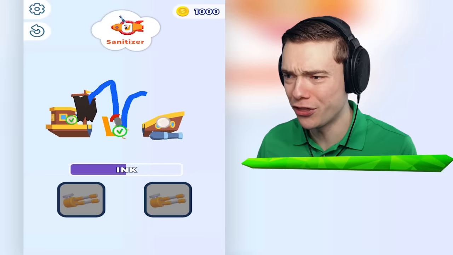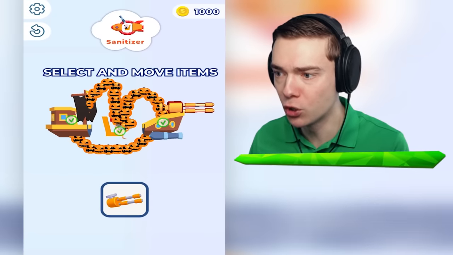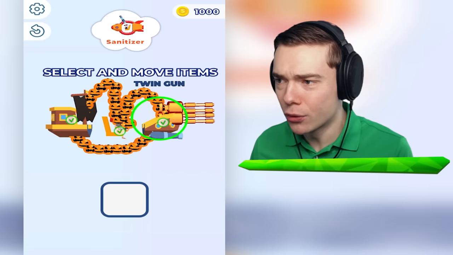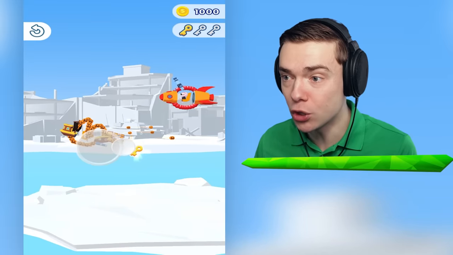Also, I just noticed, I think I have pumpkins. What is going on with that? No way. Double twin gun? Yo, I'm gonna put them right under each other like this. So we basically have 5 cannons now. Are you serious? Oh, another key.